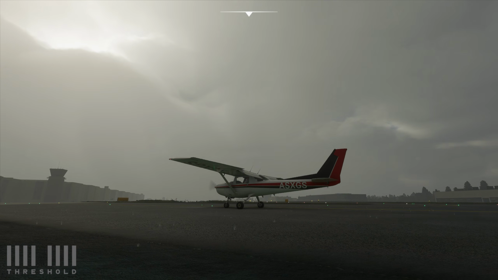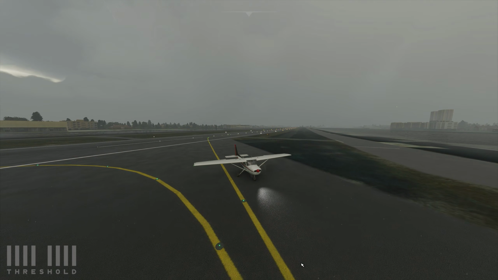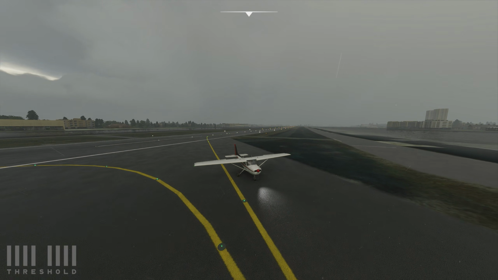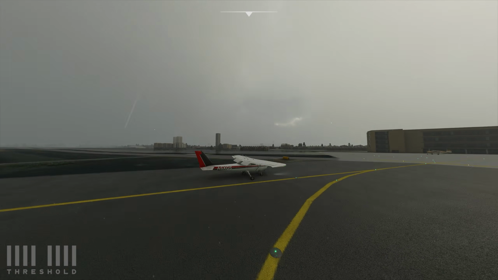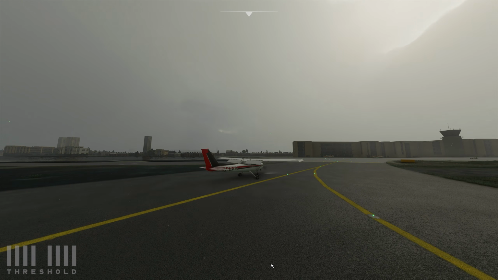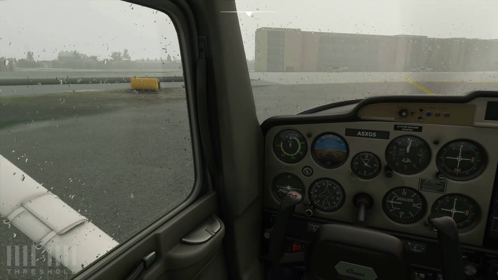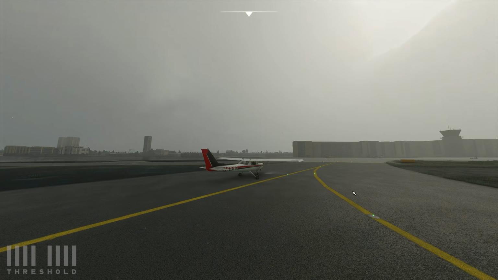And of course, all the surfaces surrounding the area now are going to be wet, so everything is actually wet now. So this is, I think, well done. The rain effect, all in all, I think is done pretty good, I must say. It could use some improvement here inside the cockpit, but from the external view, I think it looks pretty good.